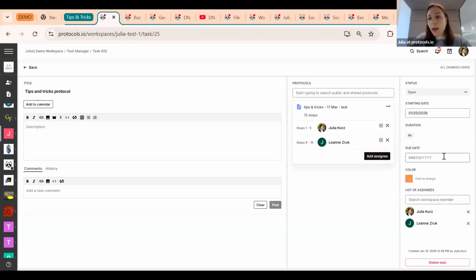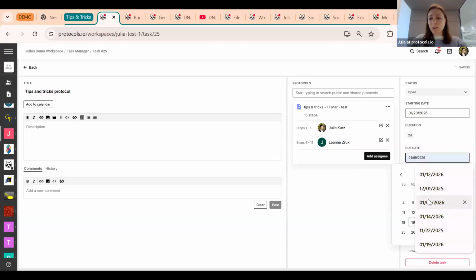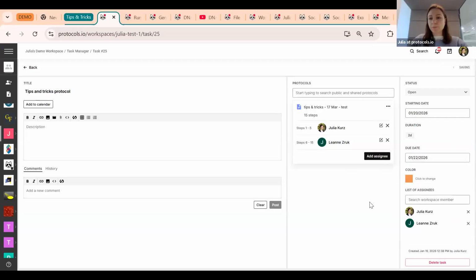Cool. So I want them to start tomorrow. I think it's going to take 2 days. And so then it will be due on the 22nd. So I've got myself and Leanne who are working on that protocol.